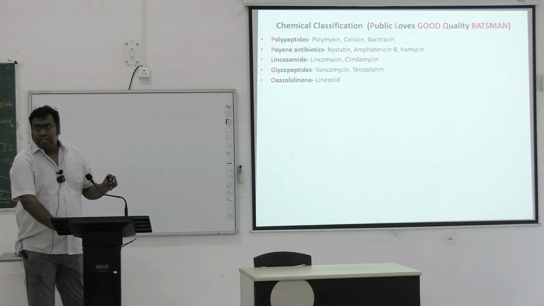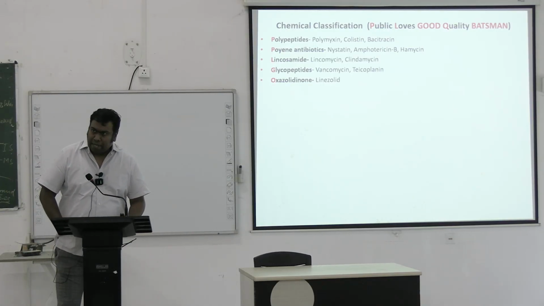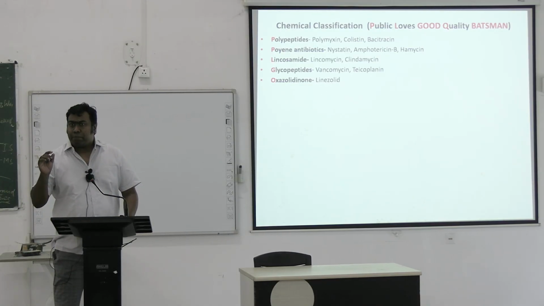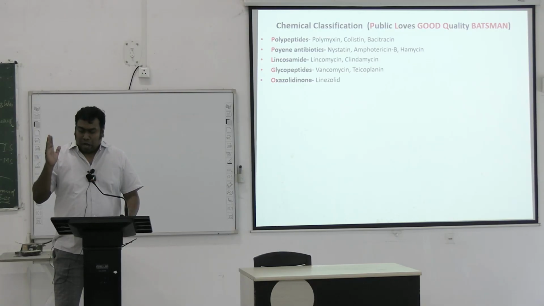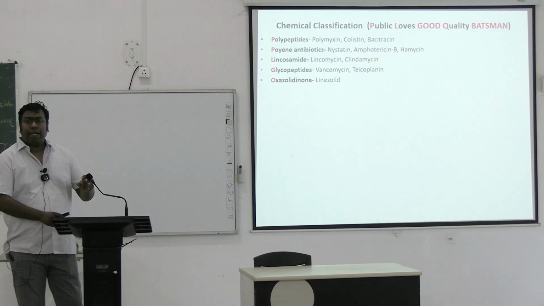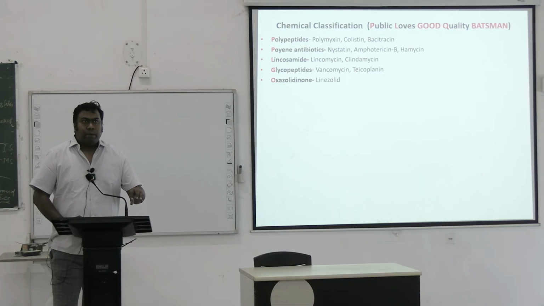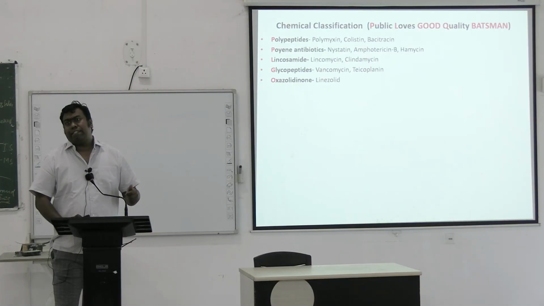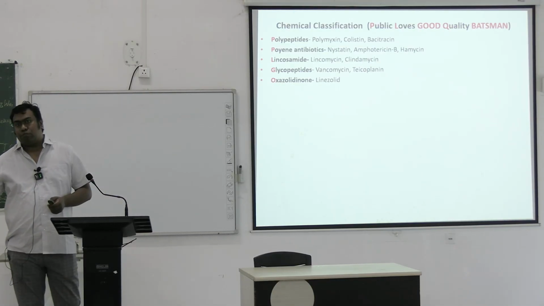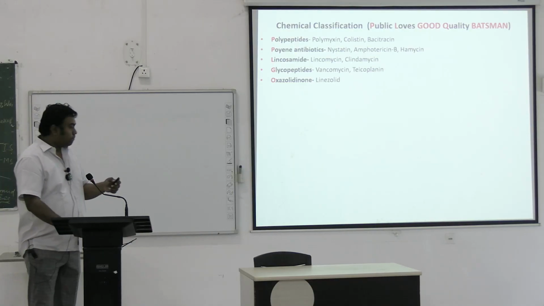Oxazolidinone, linezolid. Linezolid is a very narrow-spectrum drug, commonly acting on the skin, especially against Staph aureus. But nowadays it is clinically very important because it is a reserved drug for tuberculosis. For any drug which is reserved for tuberculosis, you have to think not to use it as first line in other cases. Clear? Because if you prescribe it rampantly, resistance against that drug can develop very easily, and then it cannot be used against tuberculosis also.